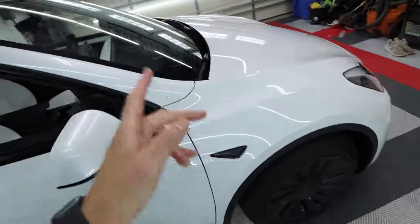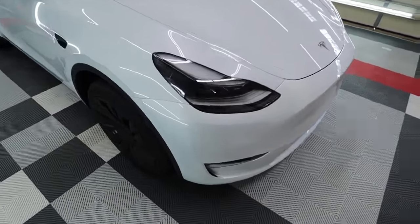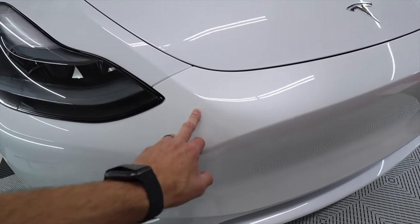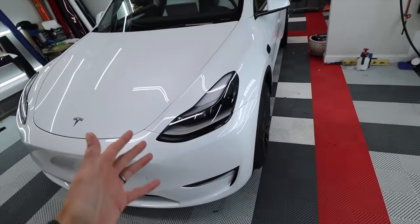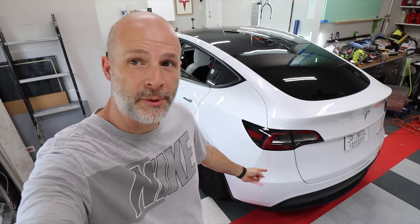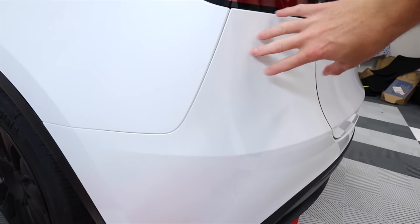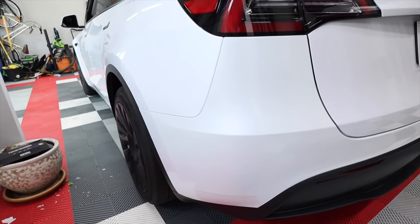I went over and documented all the scratches, chips, and everything. They just picked this car up Friday and dropped it off Sunday, and now I'm wrapping it. Tesla's paint on their white cars is getting worse — the bumper is definitely yellow. I don't know if you can see it on camera, but this is a different color than the metal. I don't know why Tesla has such a problem painting plastic over metal. They've had this issue since the beginning — my 2018 Model 3's rear bumper was very yellow. The difference is dramatic and it's really bad. Good thing they're getting it wrapped.